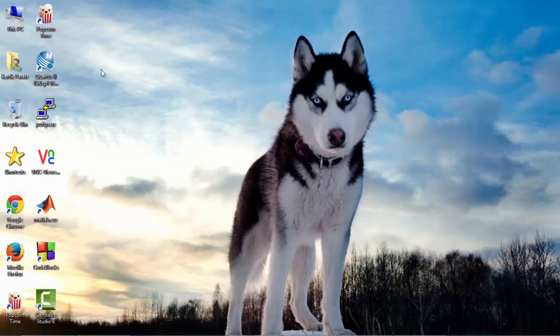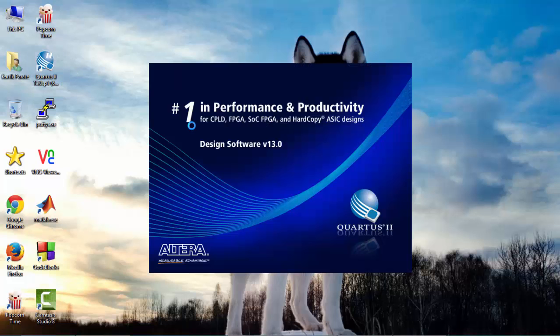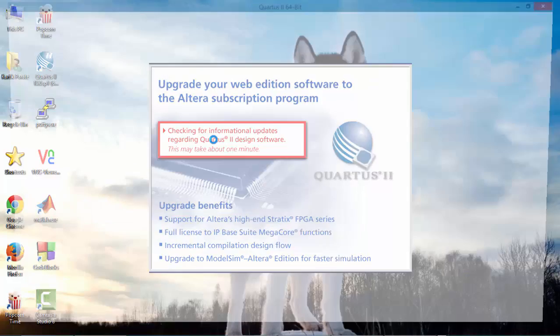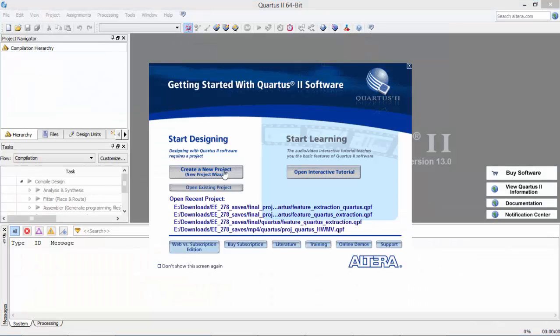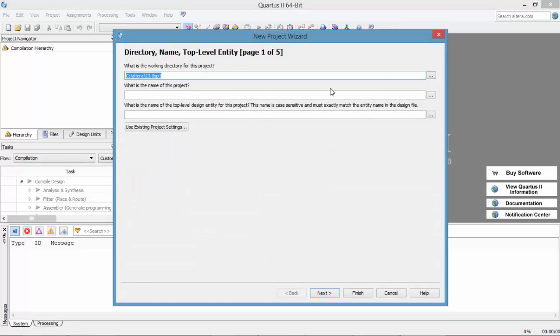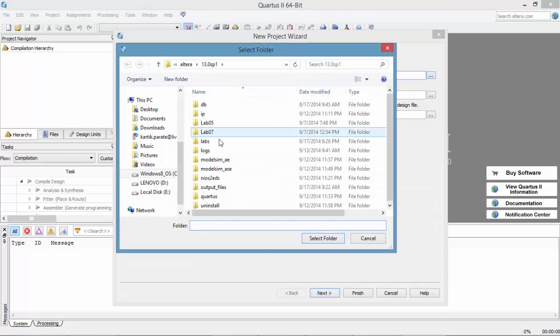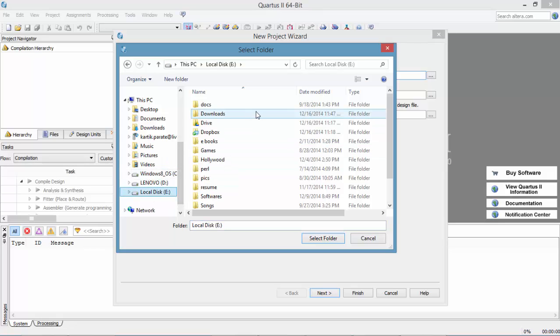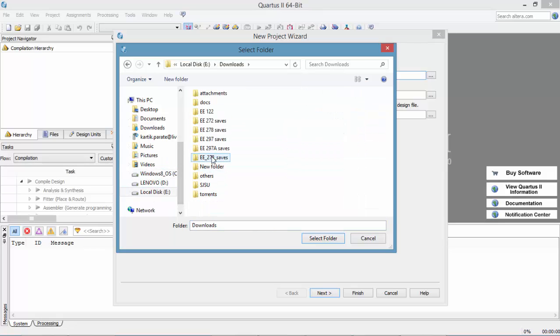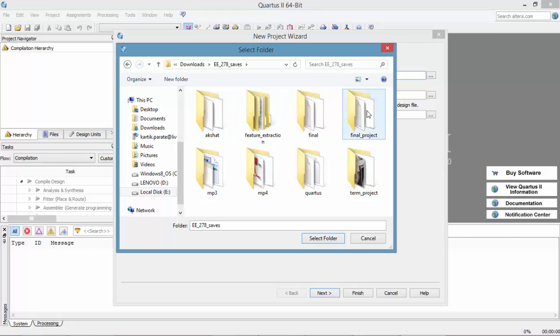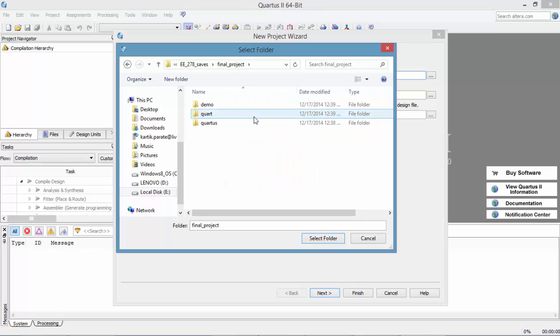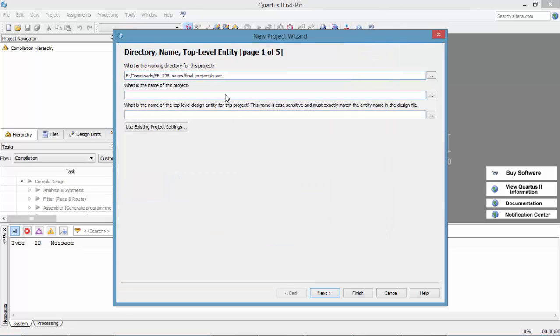So let us begin with the Quartus code. Here we create a new project. We give the directory where we want to store the project, and select the folder.